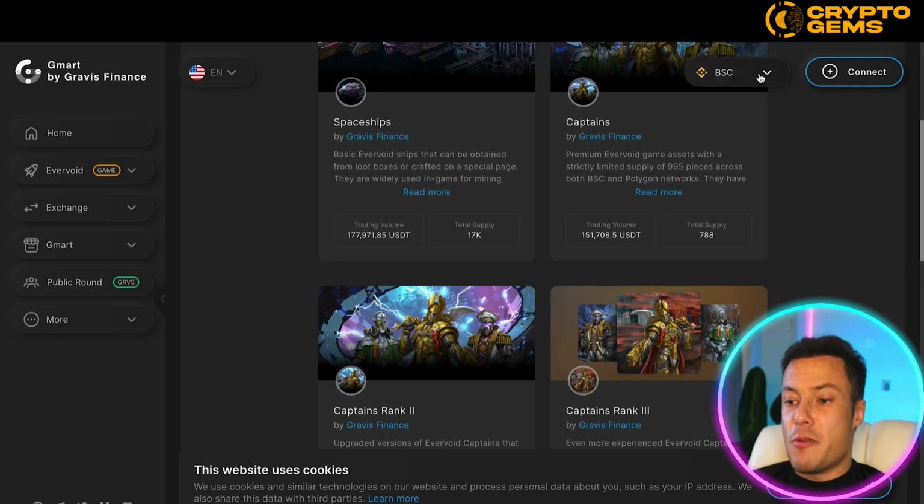As you can see at the moment, there's Binance Smart Chain and Polygon variants, but they're also going to be adding Avalanche and a few others throughout the year.